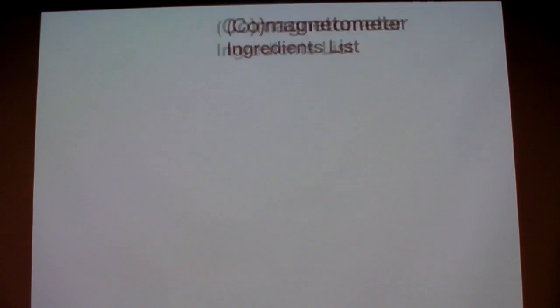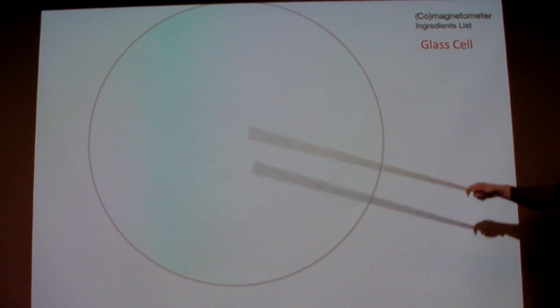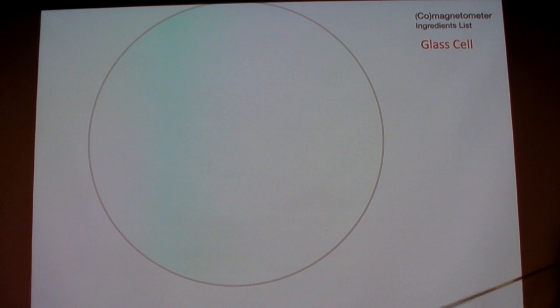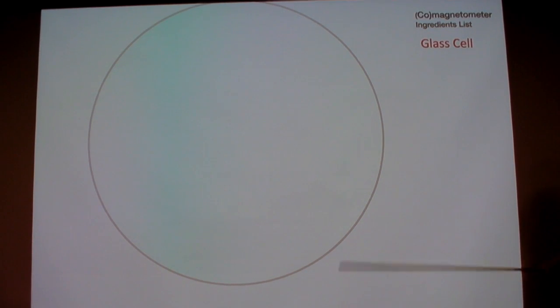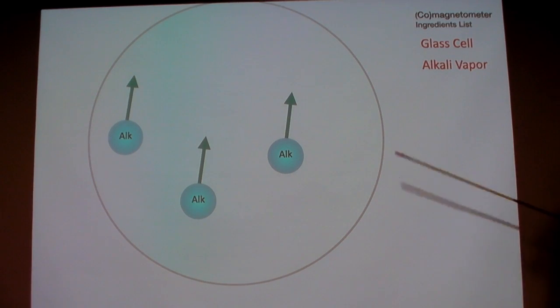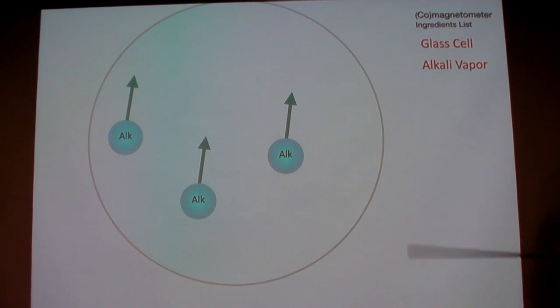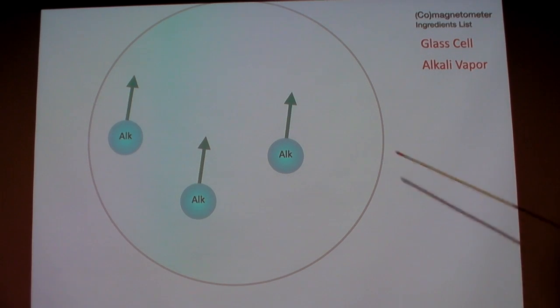So, what are the actual ingredients we have? If we want to build our own magnetometer, first we need a physical housing cell. Okay, so this would be, in our case, a glass cell. It doesn't really have to be glass, but you just need something to put them in. The next thing we would have is alkali vapor. We're going to talk a bit more about why it's alkali. But essentially, alkali metals are atoms with a single electron in their outermost shell. And that electron is going to be what dominates essentially their effective spin.